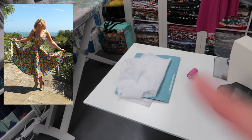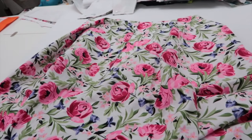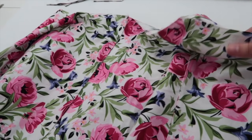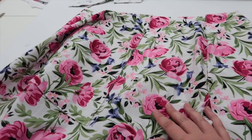I've got the bodice of the KB Grace dress sewn up — the waist fits but I need to tweak the top edge a little bit. I've also sewn up the Vogue 9357 skirt portion, which has some giant pockets in there! I have the 6244 bodice still to do and I'm going to start on that tomorrow. It's about 11 o'clock so it's time to call it a night. I hope you've enjoyed what I've been up to these last couple of days — I'll see you all very soon, bye!